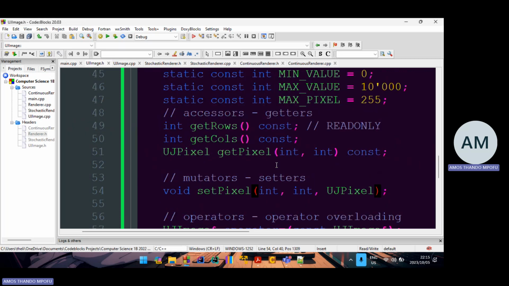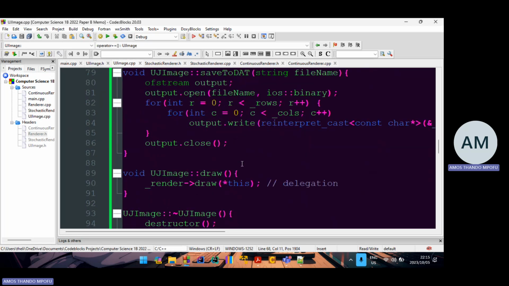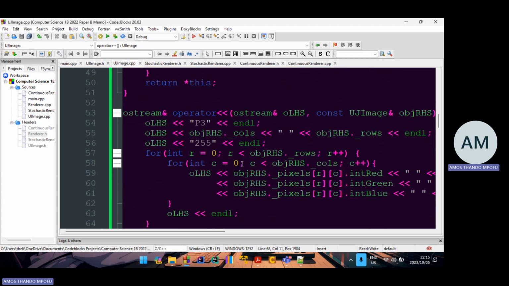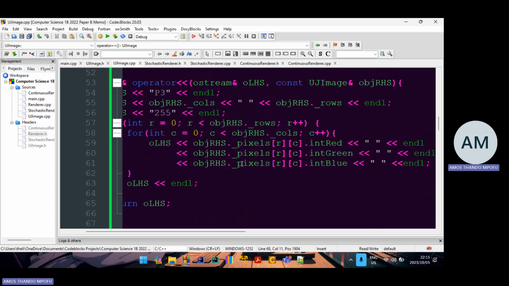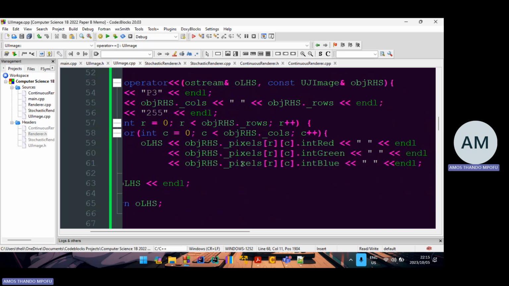So it's the spaces. So we have to look at the code, the way it's being displayed, all of the little details. It's a P3 image, 255, object rows, columns. So you put a space and you put a line character, put a space.